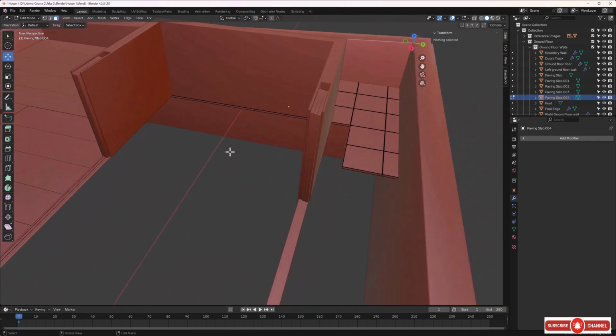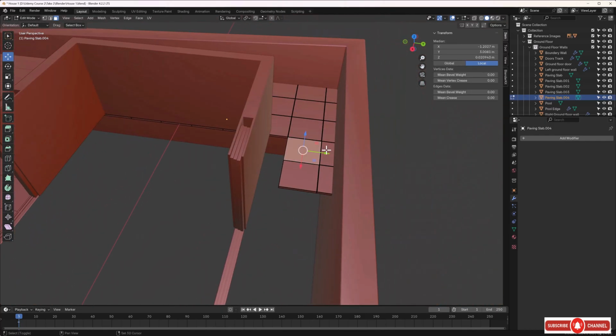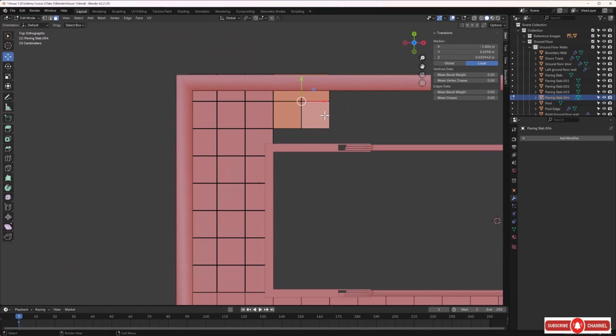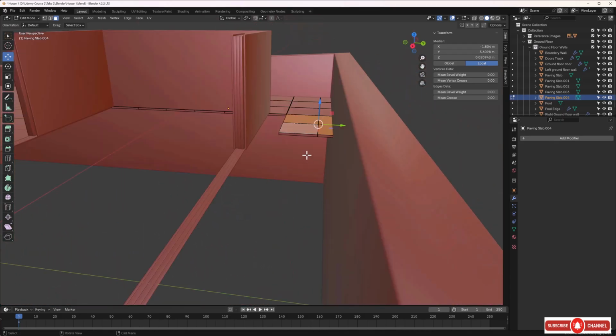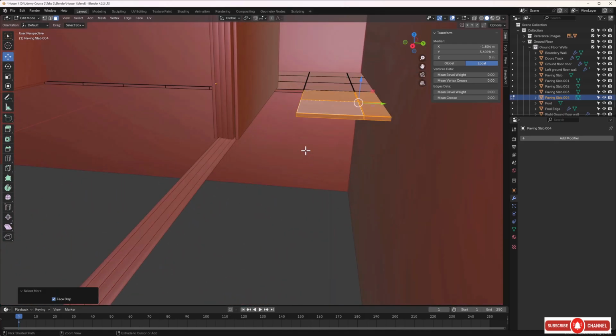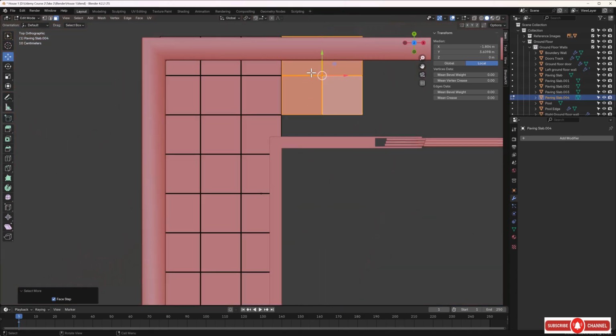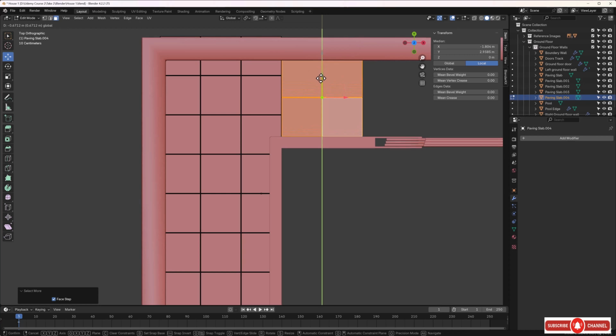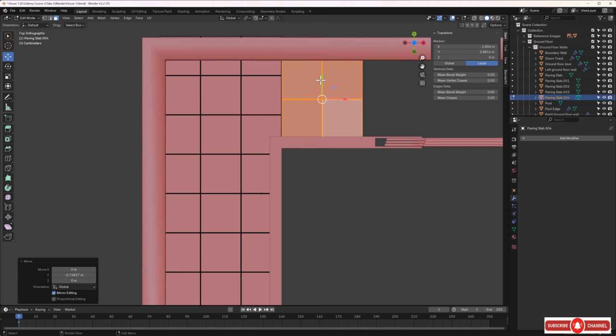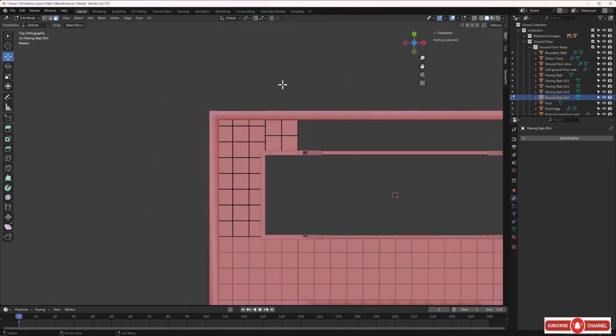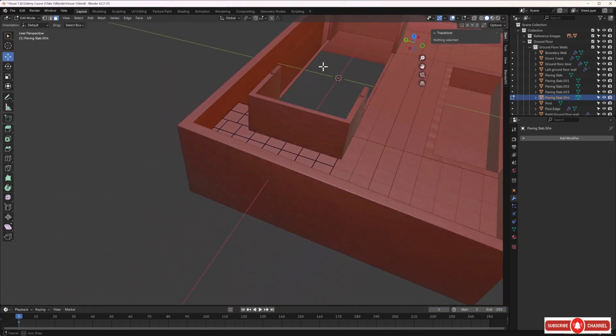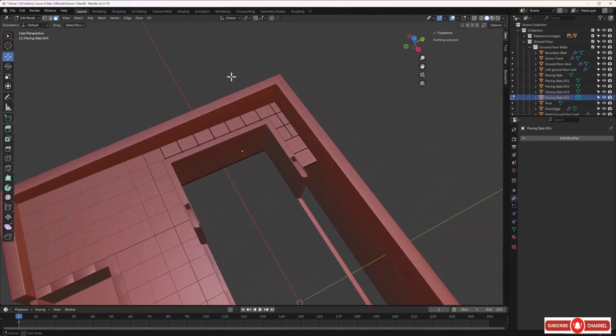So the next thing to do is to select this face, this face, this face, and then this face. Let's press 7 again on the numpad. And let's just press Control plus and make sure we've got all our selection on those. Press 7 again. And now bring these down until we have these in the right position. And that will be something like that. There we go. Okay, that's cool. That's what we want.